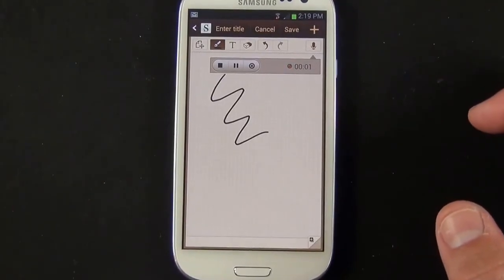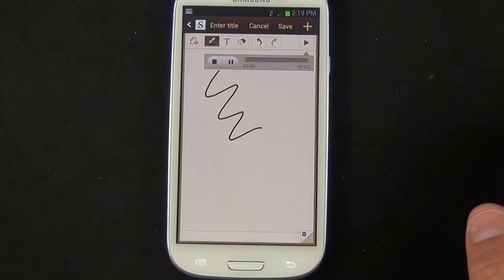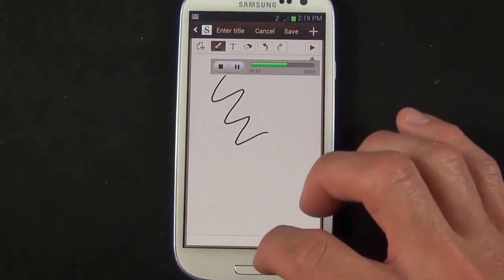Hey guys, this phone works pretty cool. Hey guys, this phone works pretty cool.